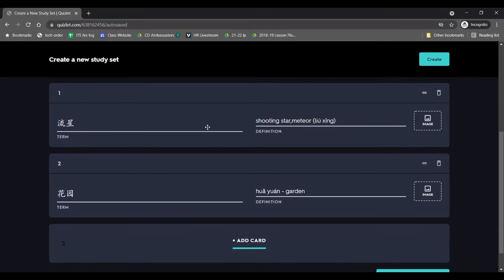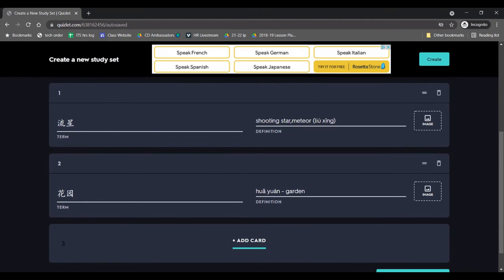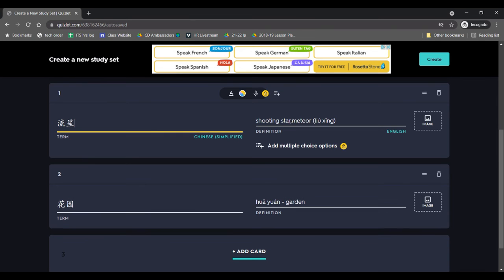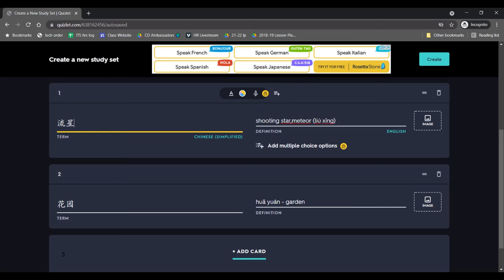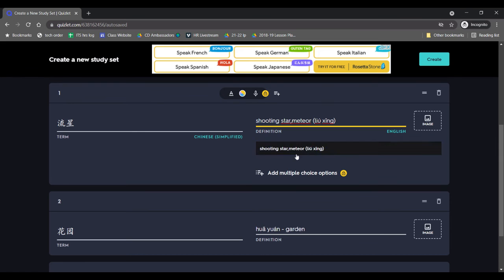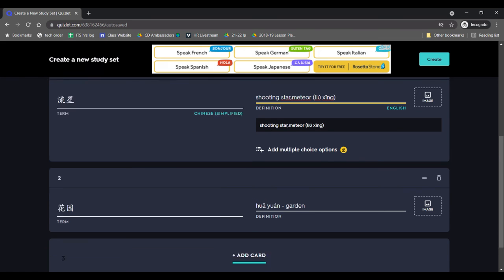And you need to come here to the three dots, click Customize. Make sure on the left you see only characters. And so on the right, you need to have English as well as pinyin. On the left for the characters, if you don't remember how to type it or to switch your keyboard, then you can go to mdbg.net.